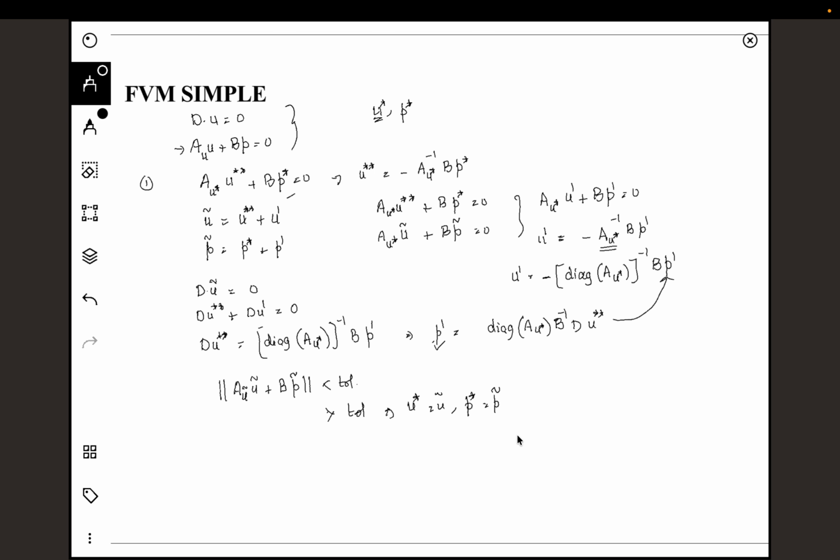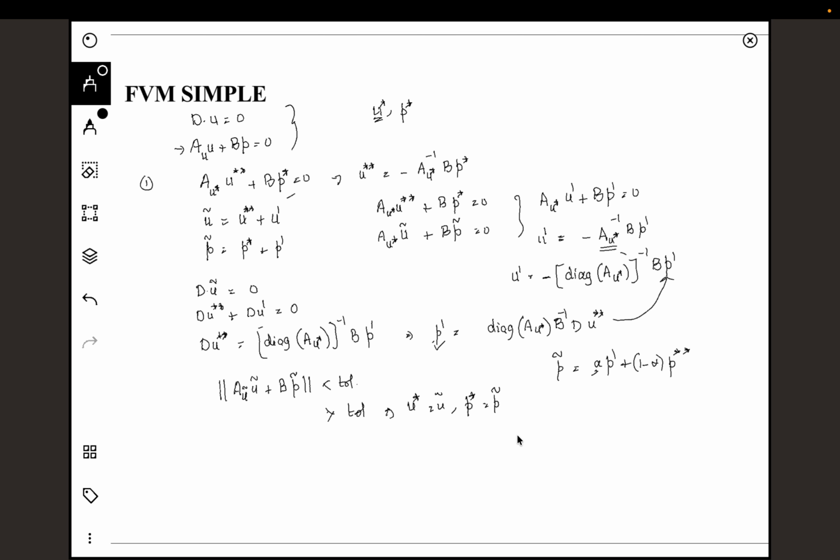In SIMPLE, one of the major approximations here is this one, in taking the diagonal matrix. Because we are taking the diagonal matrix and ignoring the neighboring terms, we are kind of overestimating the velocity correction. So we are overestimating here and this will get added up into here. So the pressure correction that you are estimating here will be higher than what is actually needed. So we have to do an under-relaxation. So when you do this update, you don't actually do it like that. Instead, we'll use some kind of reduction, something like this. So we have to under-relax it. So you'll increase the number of iterations.